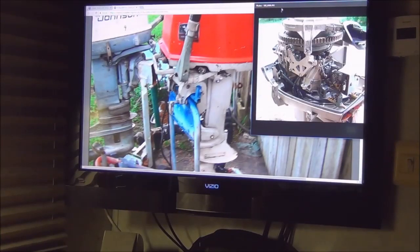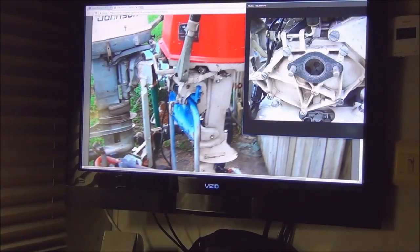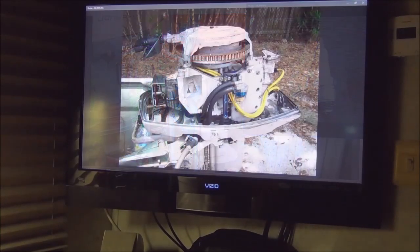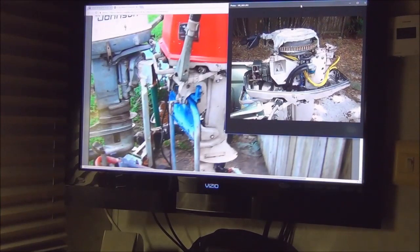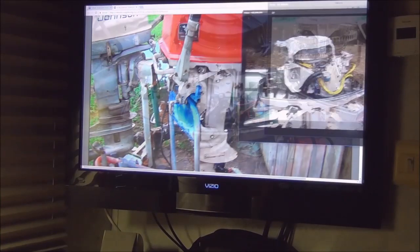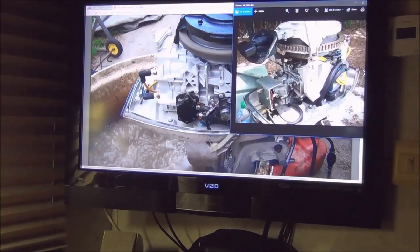The first one was that little Yamaha 8-horse. The guy was selling everything. His boat, motor, the whole nine yards. There's the bolt I put in there. And there it is right there. Yeah, that's funny. Anyway, pretty crazy stuff, man. Pretty crazy stuff. I'm a little bit surprised he didn't paint the green handle.